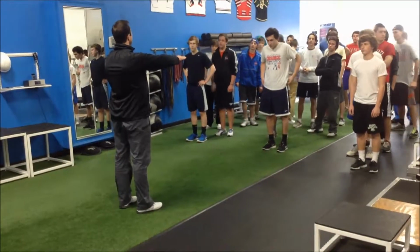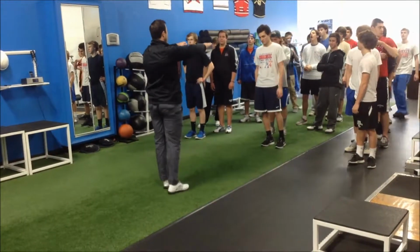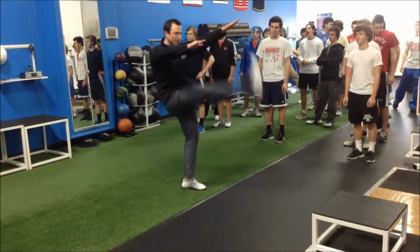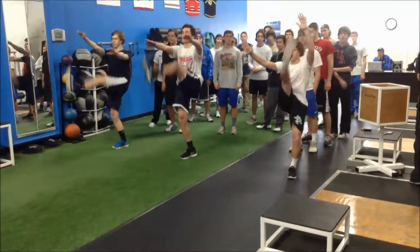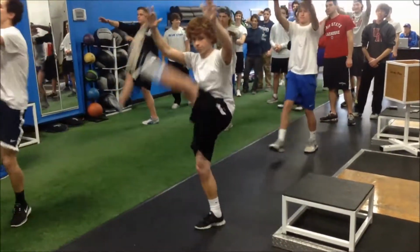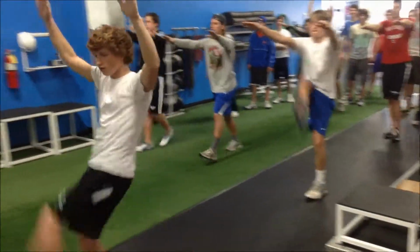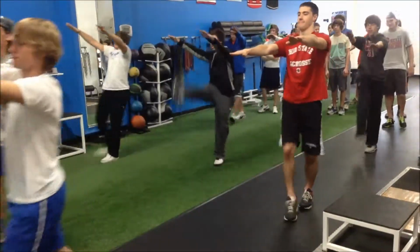Swing. We're kicking through to our opposite hand. So right leg kicks the left hand. We kick right through the hand. Back stays nice and straight. And then opposite. Kick, Shep, like you mean it. Shep Dodd's pretty good at this one. Kick like you mean it, guys. Kick right through the hand. Don't roll your back. Back nice and straight. Chest nice and proud. Hands stay out in front.